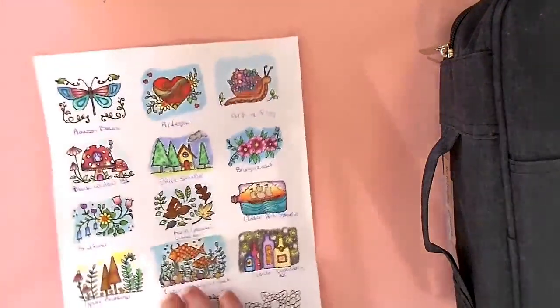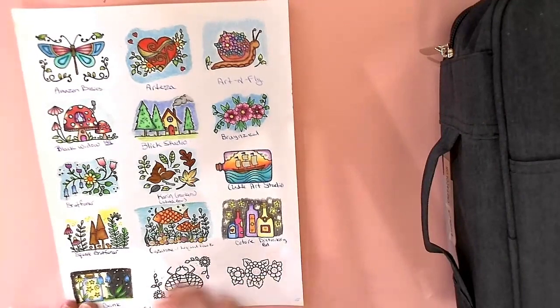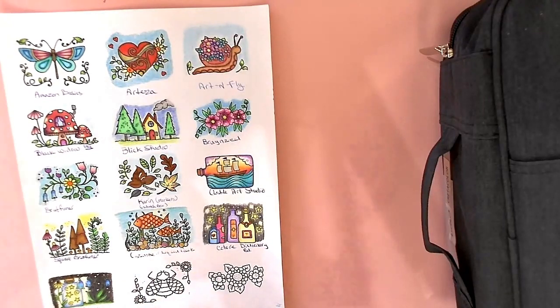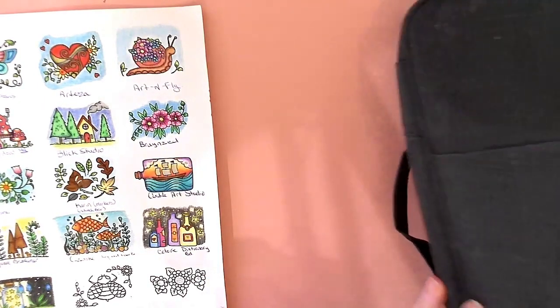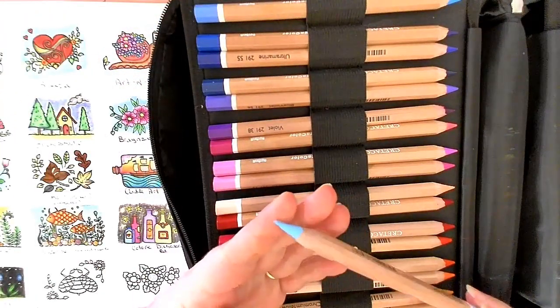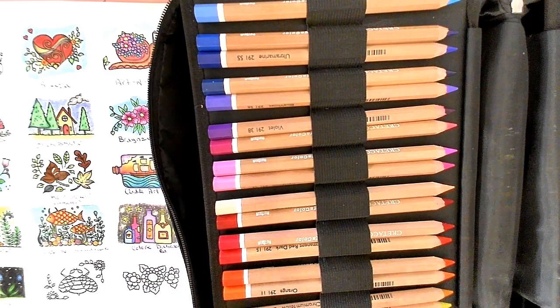The one thing that I will tell you about this set is they are really chunky. So getting them into a normal sharpening situation might be a little difficult. Oh, my page is all vented. But you can definitely sharpen them. We're going to be coloring this very small picture with these. Like I said, with them being a chunky pencil, it is difficult to get them into a fine point. The finest I could get them is like this, which is pretty fine, but it's still got a bit of a chunk to it. But we will give it a try.